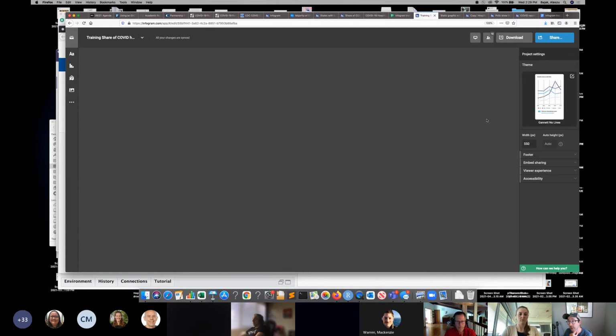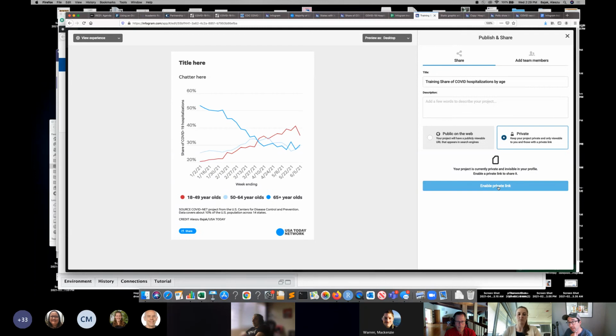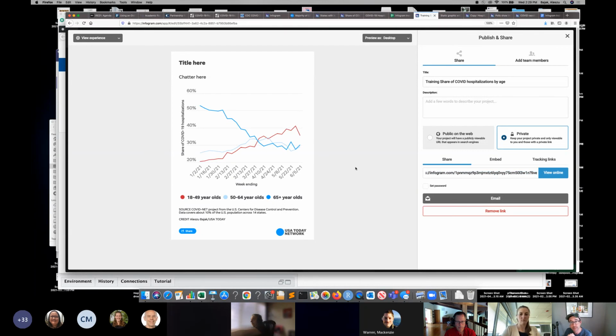Another thing I want to show you all is, once this thing is done, let's pretend this is done, you can share it privately with your teammates or your editor. I do that because I'm always getting feedback. Hey, is this clear? Should these colors change? I tend to bother Javier a little too much. Maybe I should bother Jim some more, and other folks. I think Aaron is going to be someone I'm running these things past. So it's great to get feedback, especially on the size of text on annotations and the little text. Beware of that, because once these things go to the various screens that people read the news on, sometimes it just gets way too small.